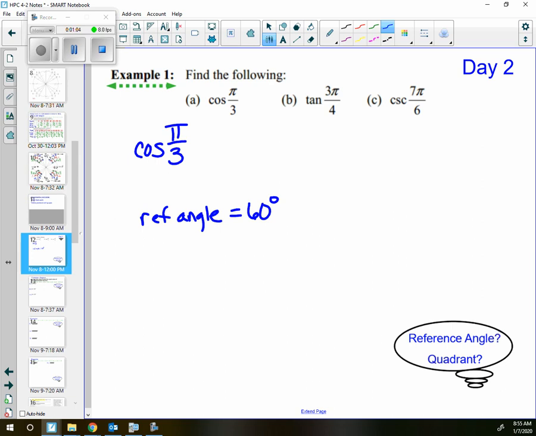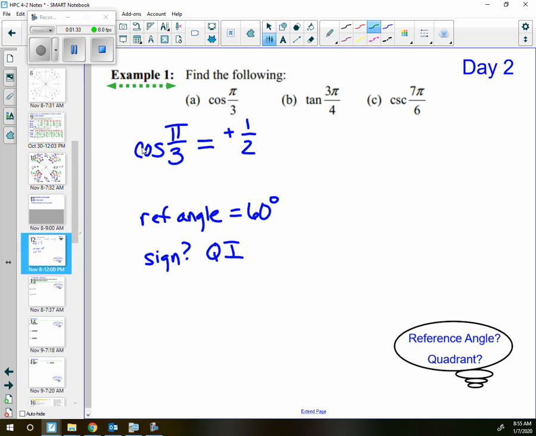And the other part: the reference angle tells us something about the ratio. What sign our answer is, that means is it positive or negative, comes from what quadrant it's in. So 60 degrees is in quadrant 1, so we know everything is positive in quadrant 1. So our answer is going to be positive. Don't have to write the plus, just talking about it. And what is cosine of 60 degrees? Well, that is 1/2. So the reference angle was 60, that told me it was a half. And it was in quadrant 1, so it told me it was positive. So that's kind of how we think these through.